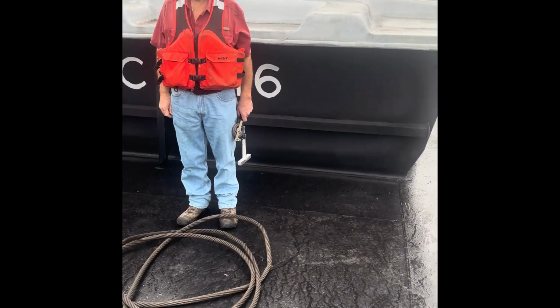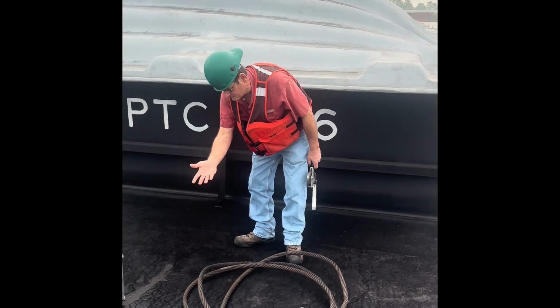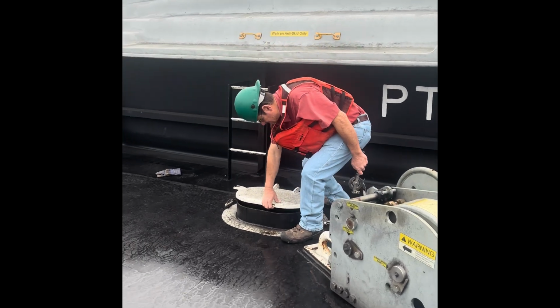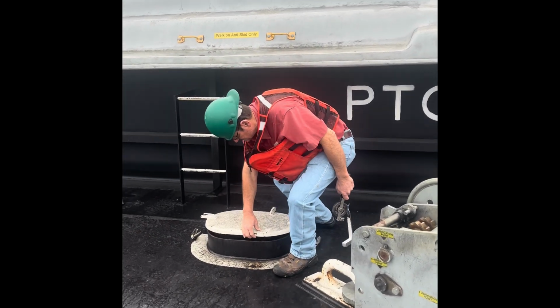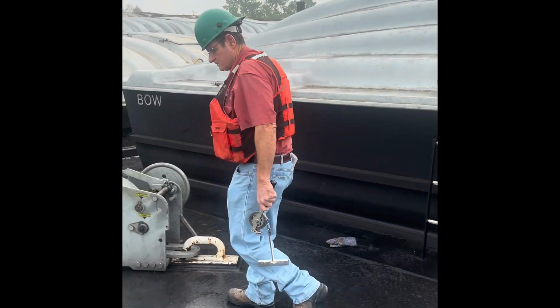Safety first. The most important thing to remember during a barge survey is safety. The conditions in which we work these barges are the greatest danger that we as surveyors will face. Always remain aware of your surroundings during the time of surveys. Dangers can come in many different forms.